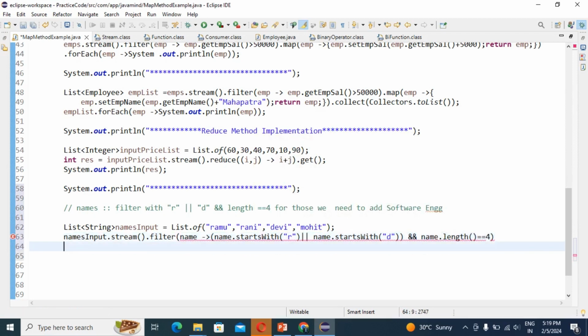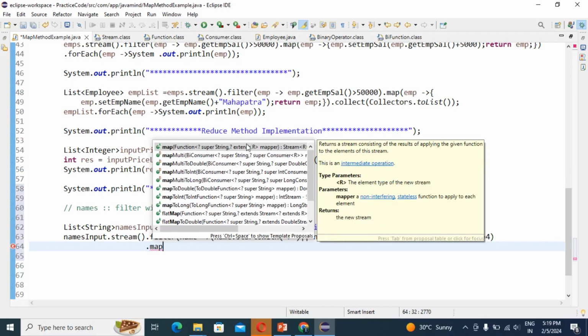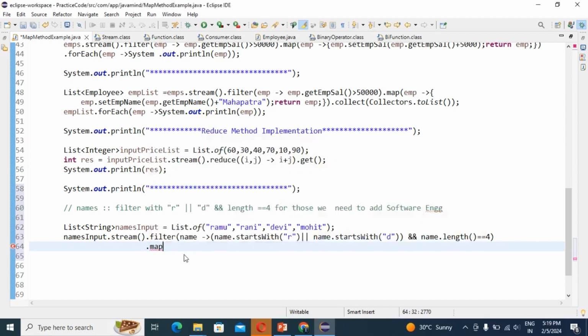So in that, name plus software engineer. Then we are going to use reduce, so all the names are combined in one place.